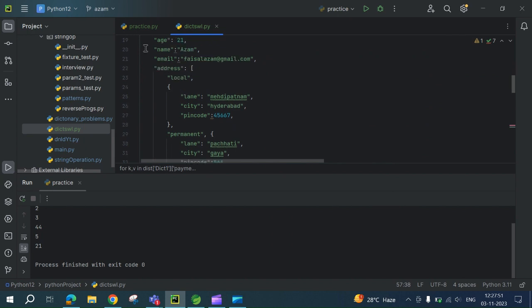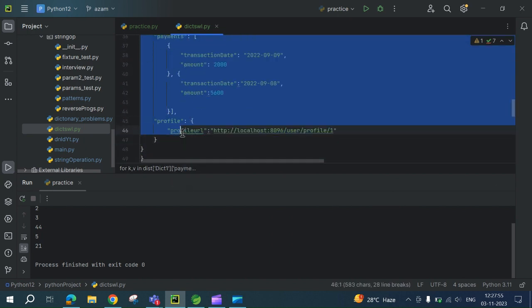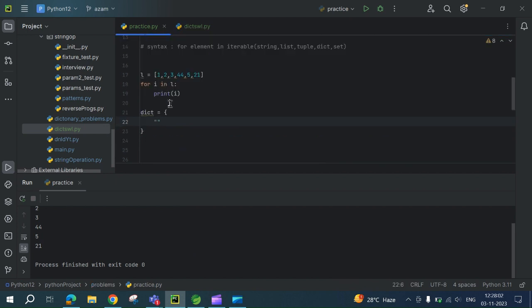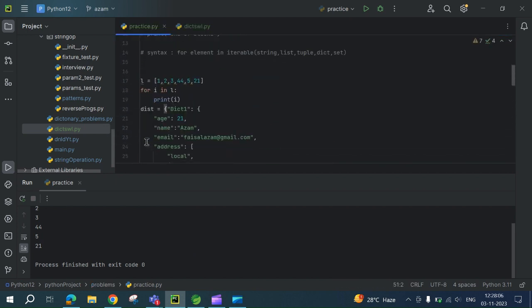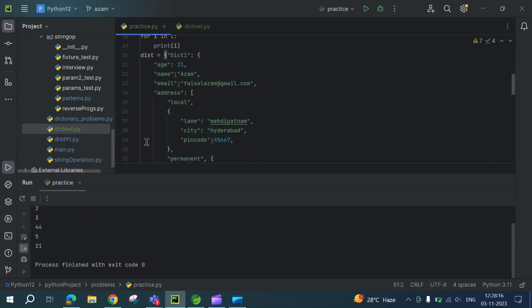This is a good example so I can explain it to you. I will take this dictionary and iterate over the elements of this dictionary. We can see that it is a nested dictionary. You would have seen it sometime. It's easy for you to understand.